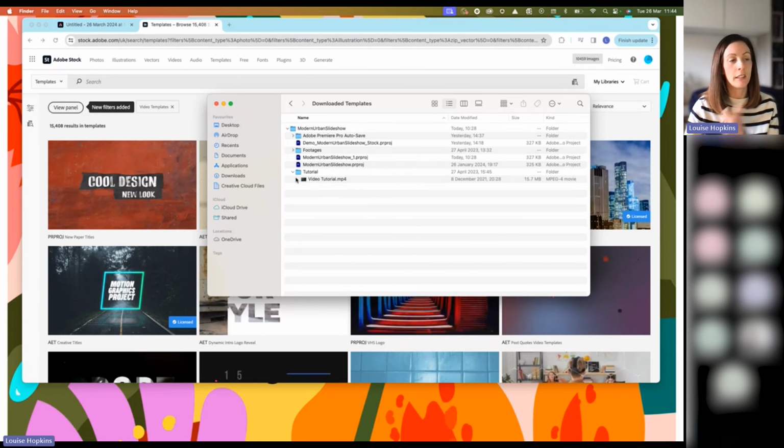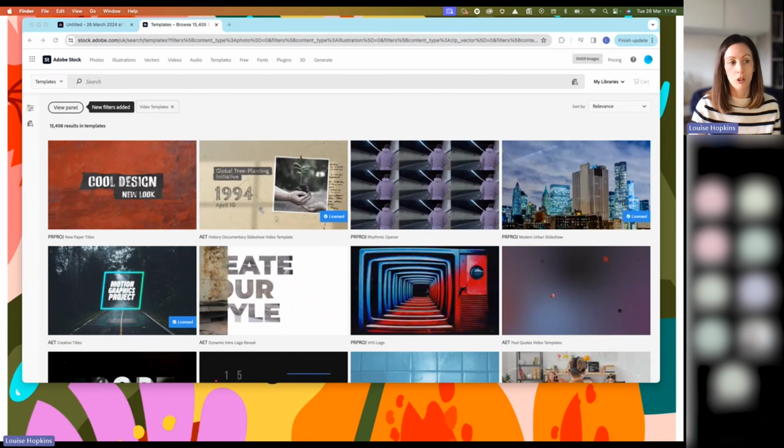But then the other really cool thing, which I love, is it's got this video tutorial. And you'll find with everything that you download from Adobe Stock or video templates, you'll have that type of element. It might not always be a video tutorial. Sometimes it's a help file, so it gives you step-by-step instructions. Sometimes it's some screenshots showing you what to do, but there's always that help inside the products so that you can follow along and get some help. So I love that about these templates.